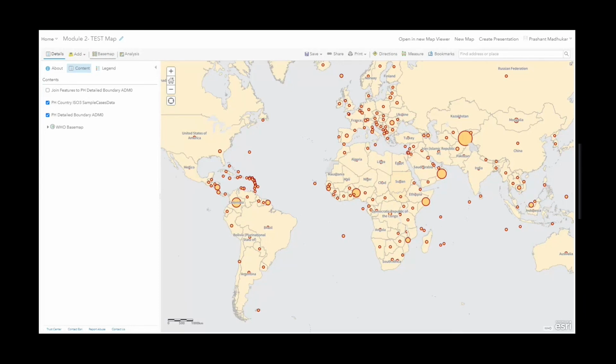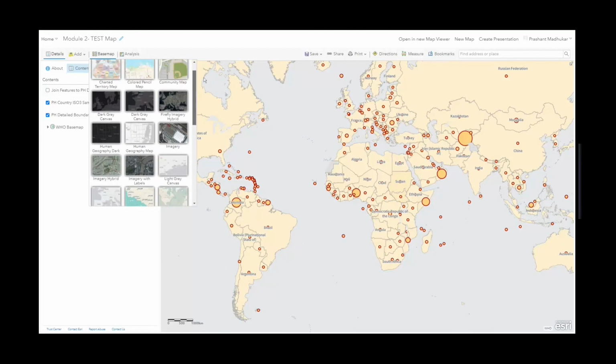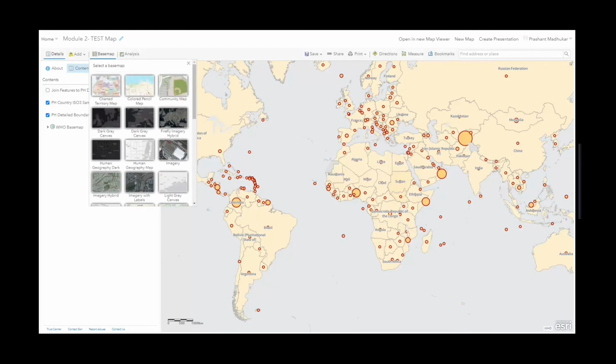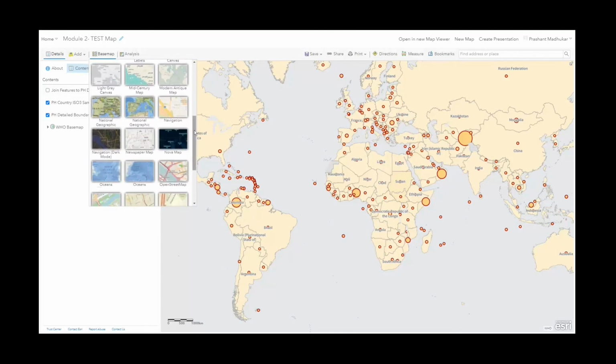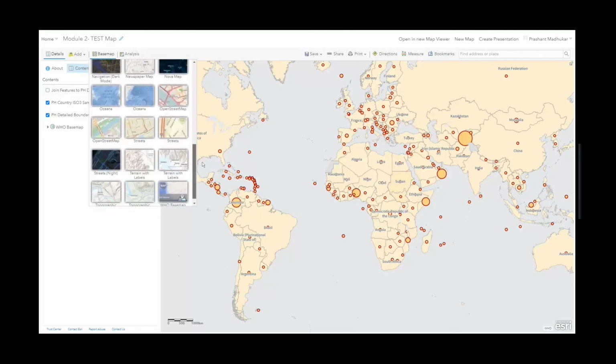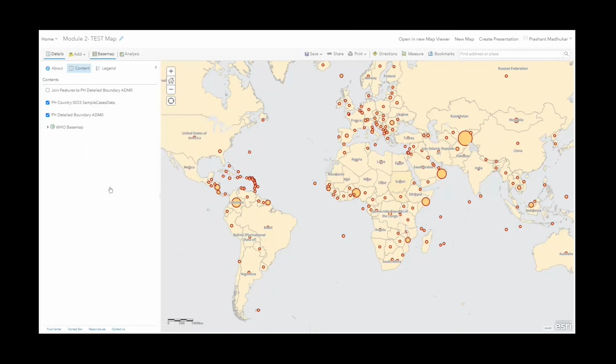So base map, there are 4 tabs in the upper left corner, and the third one is the base map. When I click on the base map, it shows me what are my options. There are several base maps, as you can see. There is satellite imagery, there is street maps, and then there is this admin boundaries. There is National Geographic map, then there is oceans map, and then there are several other maps. And the last one on the lower right corner, the WHO base map. So I'm going to switch to a topographic map here, and just to show you what it looks like.